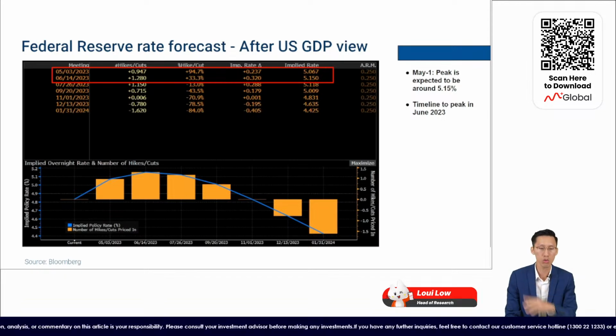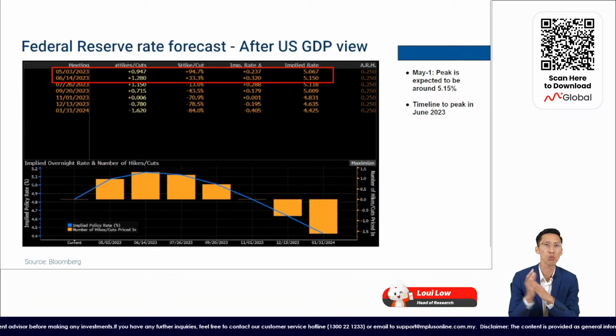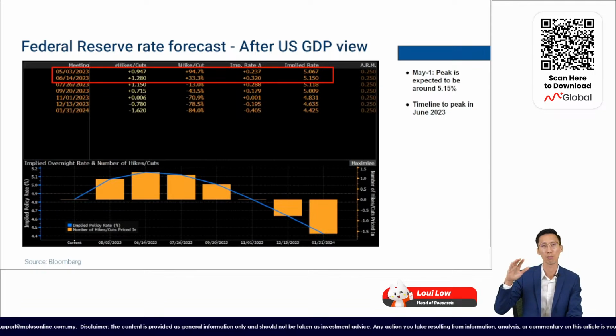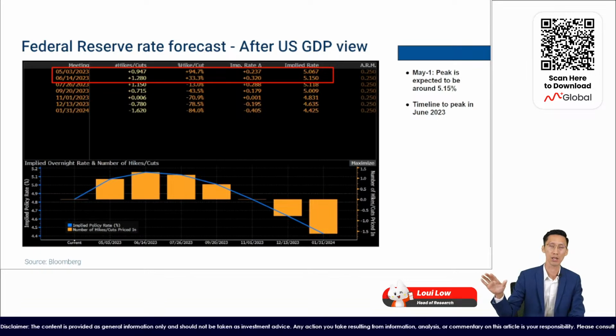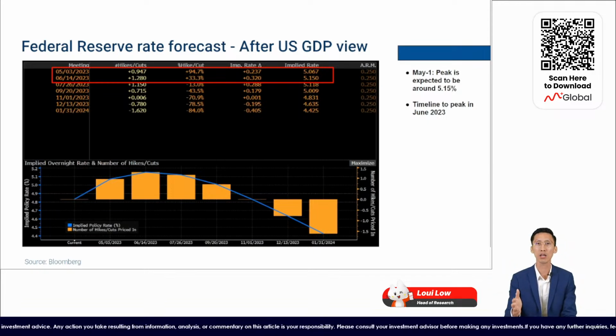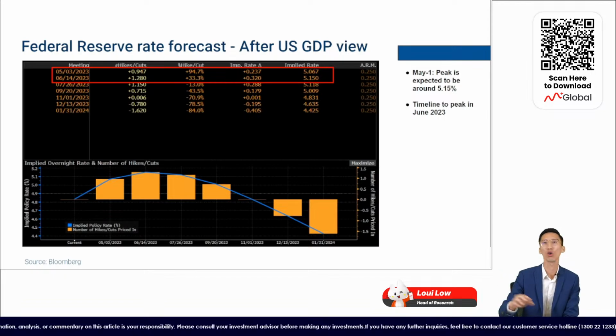So that concludes the two puzzles, one is the GDP, one is the CPI. If these two things are coupled together, we can see that most likely the FOMC meeting will have one more rate hike, and after that we might have maybe a neutral tone for the rest of the year, because we still think that the US GDP can continue to grow at this current point of time, and therefore it will be neutral and stay on a rate pause at least for the rest of the meetings throughout 2023. If the US GDP goes down further, then perhaps they can call for a rate cut. But for the time being, I still think that we are not really going into a recessionary period, and it needs not continue to hike further or reduce the rate for now.